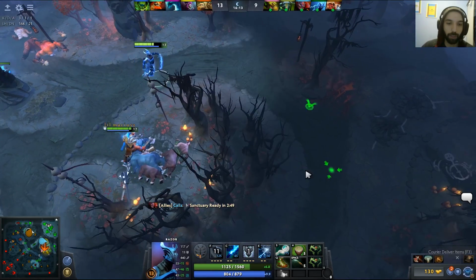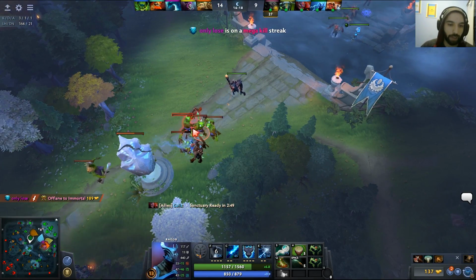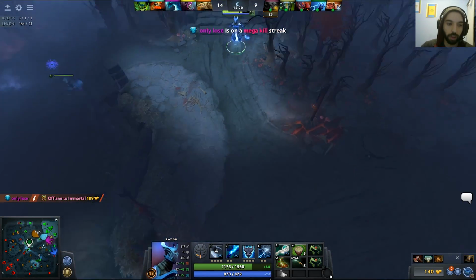Try not to fight. We gotta push lanes, by the way. Troll, push top. Don't farm jungle. I will push mid, Troll. Push top. They're showing five, bot.